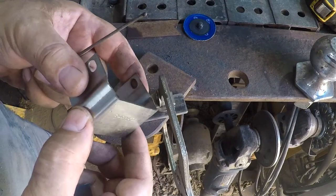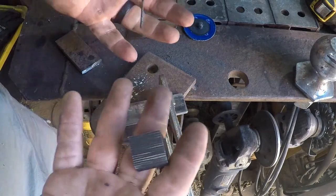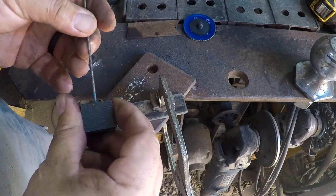I'm getting a little bit ahead of myself because I want to try to straighten out the frame a little bit in the press, but with the sun the way it is, I don't know if I'm gonna try to do that today because it is blazing hot, and see how sweaty I am standing here doing basically nothing.